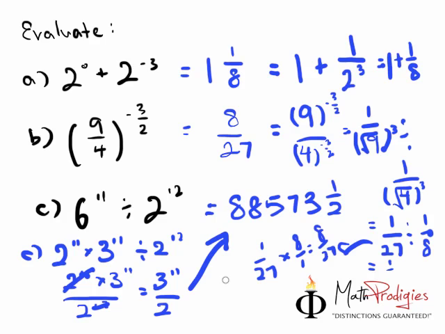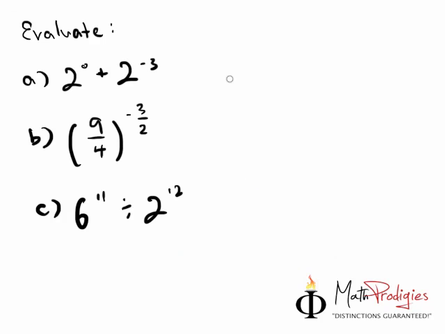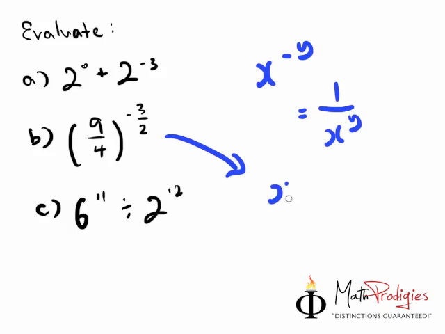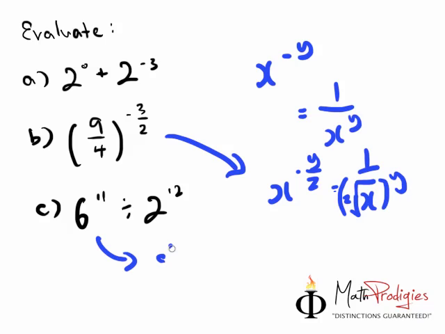Alright, so it's very simple stuff, but you just have to understand the law of indices. Let's do a quick recap. We have learned that x power minus y is equal to 1 over x power y. We've also learned that x power minus y over z is equal to 1 over x power y over z. And you can actually break 6 over 11 into 2 power 11 times 3 power 11. These are laws of indices that you have learned before and maybe you might have forgotten, but you must remember all these things because it becomes very important when solving these kind of questions.